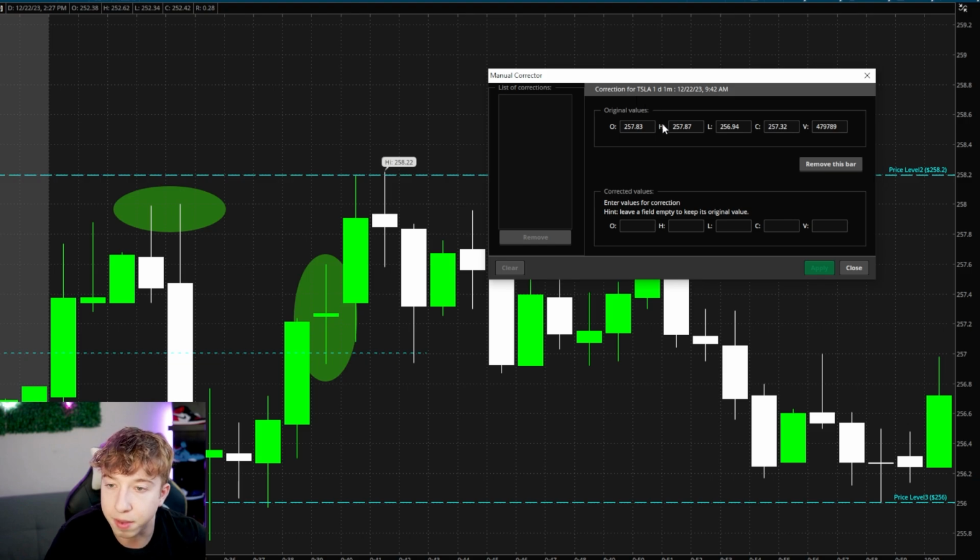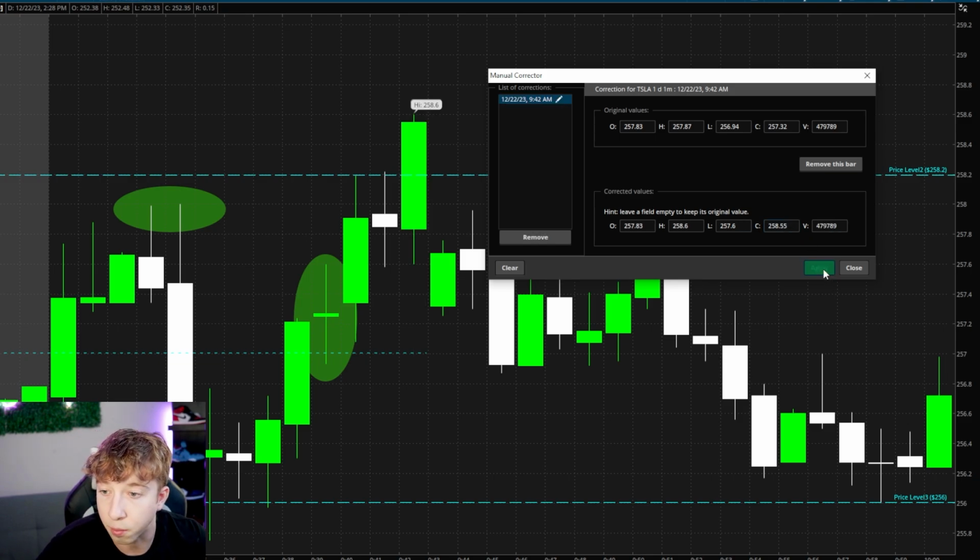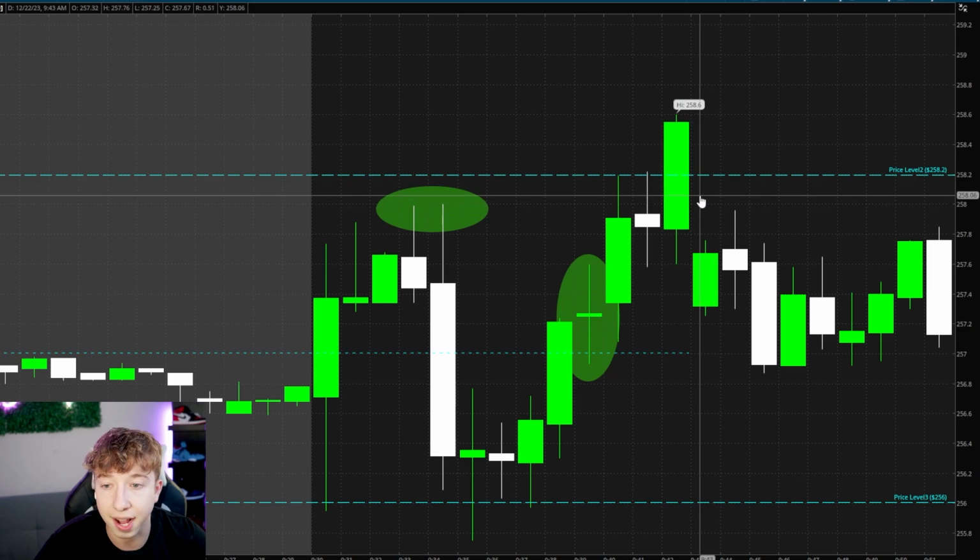But what would happen if it pulled back like that and our level was 258.20? So now our open was that. Let's say our high was around 258.60, right? And this is literally just to show you what exactly I would look for. That's the reaction. And this is exactly what would happen after that. The low of this, we could say, is around, let's say, the 60s, just because we like seeing that double right there. And then the close, let's say 258.55, right? Now we apply that, and you guys can see that's exactly what I'm looking for.